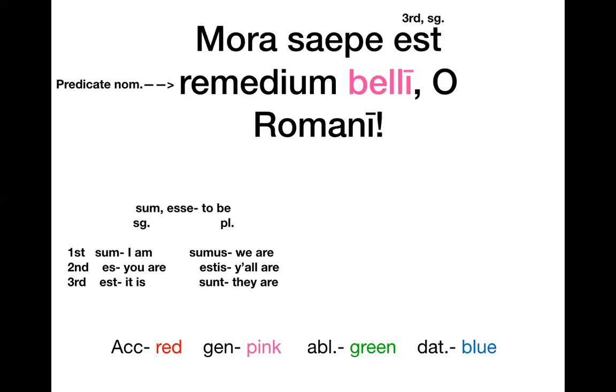Okay, so it's genitive. It is possessive of what, anyone? Carson? Belli is possessive. So it's possessive of a what? It has to be possessive of another noun that's usually right next to it, either to the left or the right. Usually to the left. What is it possessive of? Natalie? Yeah, remedium. Good. So that's why we're saying it is delay often is the cure of war.